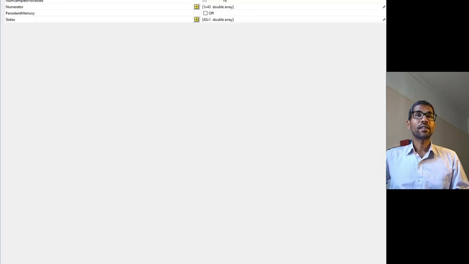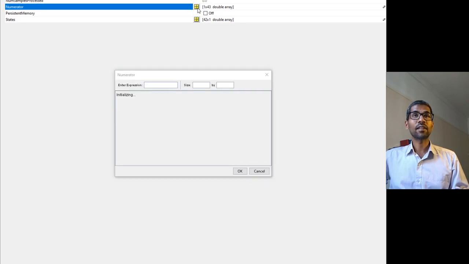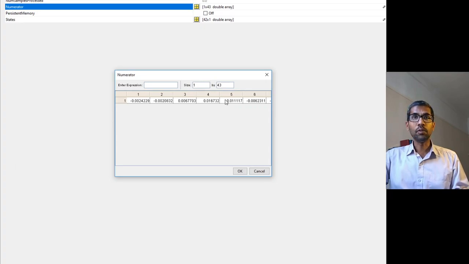okay, so you can see that there is a filter structure. It's got 43 elements, and if I open this, you can see that these are the filter coefficient values that I have. Okay, and I don't know how to move to see all.